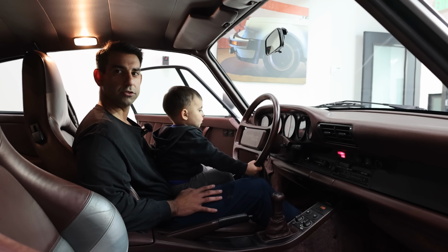Plus, it has a very interesting story. I think the story matters a lot. I think now, and you know this, in the world of car culture, everything's so fast with social media and content. If this was in my museum, it'd be more of a story. Hey, let me tell you about how I got this car and what this car's been through. Yeah, there are pictures of it all wrecked and everything.